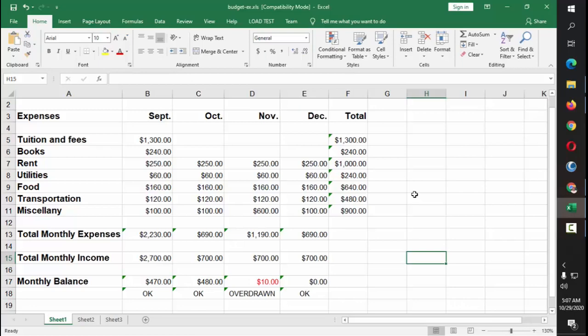I hope that you've learned something out of this. Basically, a run-through of what we did: first, we formatted the text, and then we inputted data. One of the most important parts of this activity is learning how to enter formulas, which really comes in handy, especially if you're dealing with numbers.